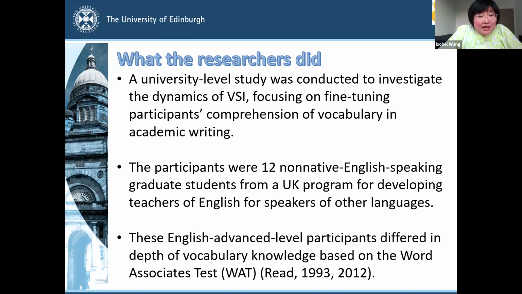Although their English proficiency was at an advanced level, the depth of their vocabulary knowledge varied across different participants, and their vocabulary knowledge was measured by the word associates test. The results also underscored our hunch of engaging our students and participants in strategy instruction and developing their own comprehension and production of vocabulary.